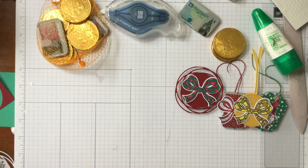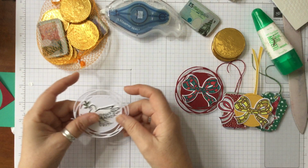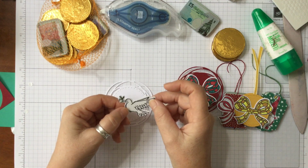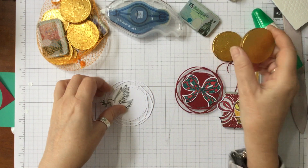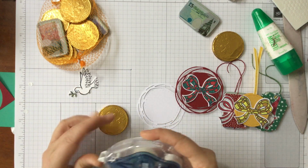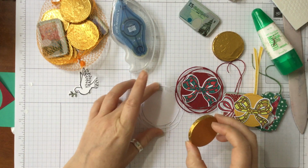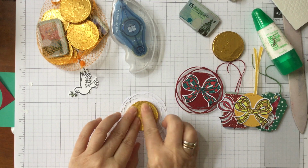And then the last one we're doing, I'm doing it a little bit more sort of classical because again, coordinate it with whatever colour tree you've got. This one, I've done it in Whisper White, and I've done one of the lovely little doves from Dove of Hope, which I thought would just sit nicely on there. So again, I'm taking one of the larger coins and just going to very simply put this in on the back like that, put that in on the center, and I'm only doing it one-sided.